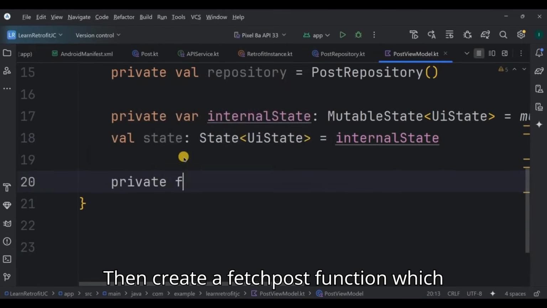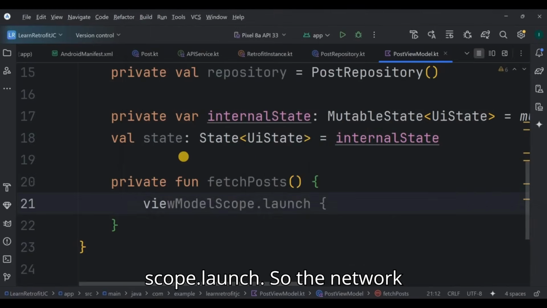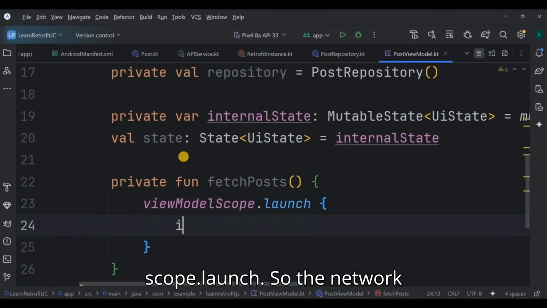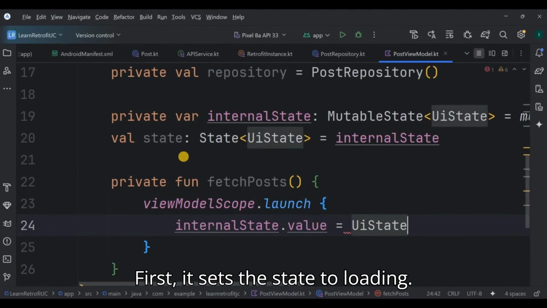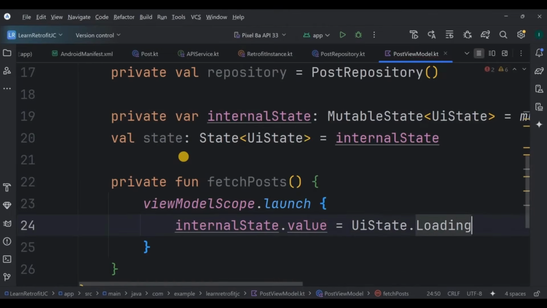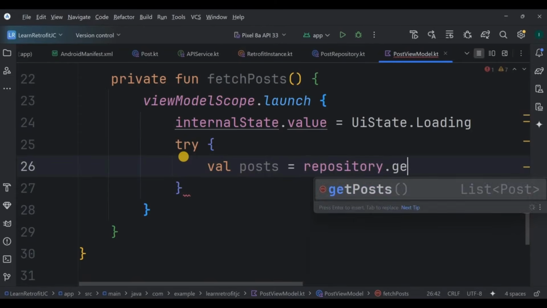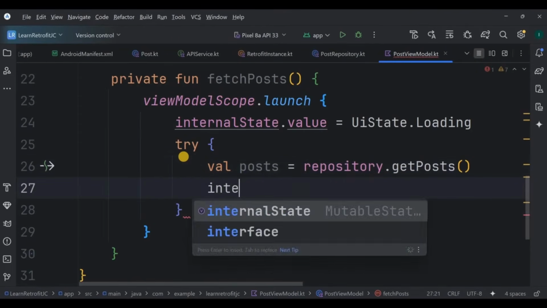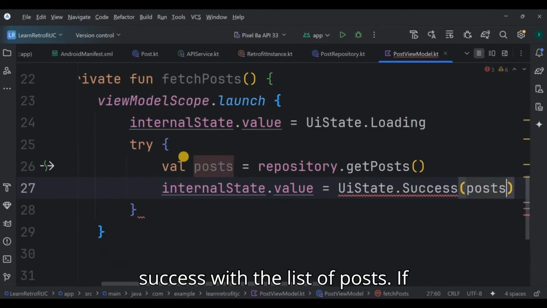Then create a fetchPost function which runs a coroutine on the viewModelScope.launch. So the network call happens asynchronously. First, it sets the state to loading, then tries to fetch the posts from the repository. If successful, it updates the state to success with the list of posts.